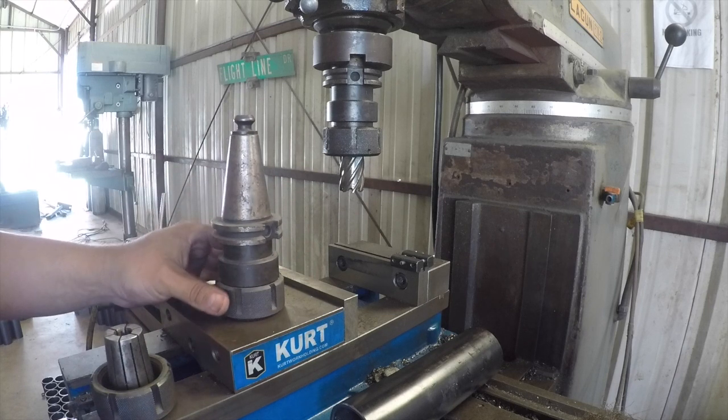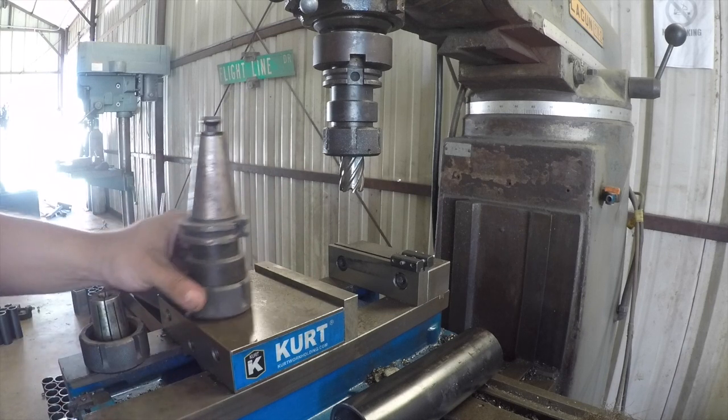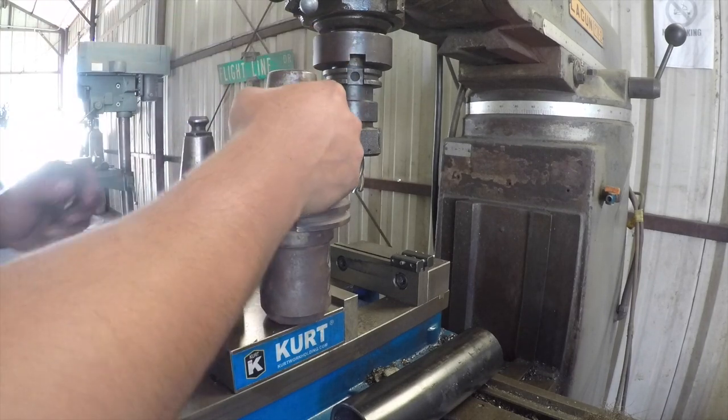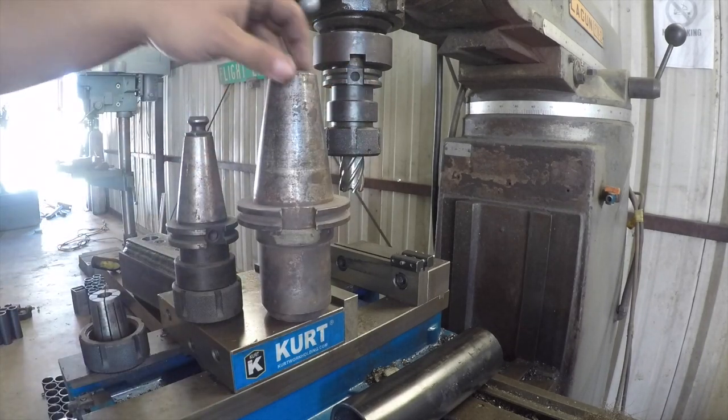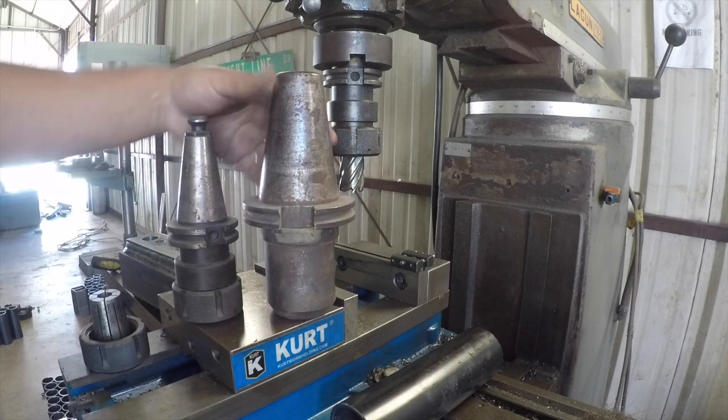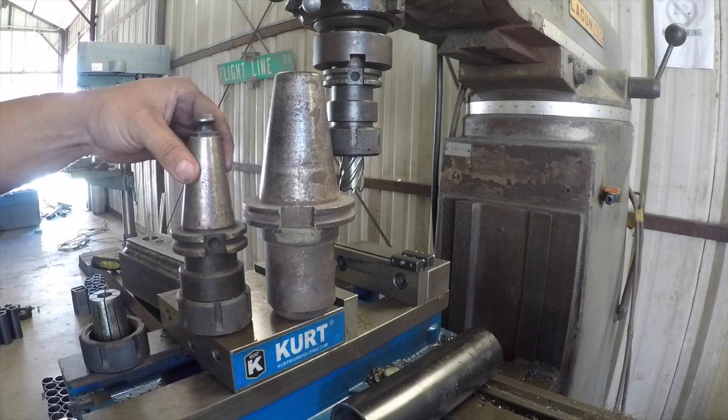When you grow up to be a really big boy, you get 50 taper. I'll grab one of those and I'll show you the difference. So there you go. This is what you call a real machine shop right here with the 50 taper. This is a decent sized machine shop.